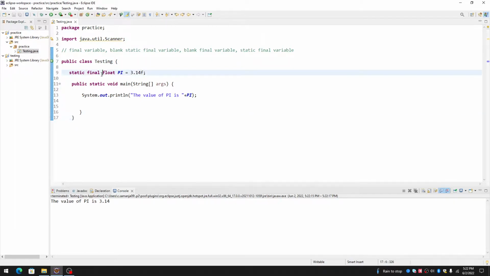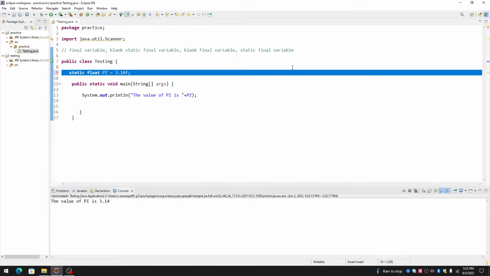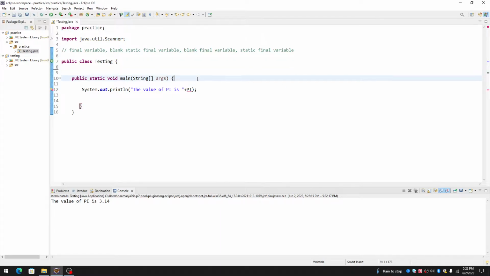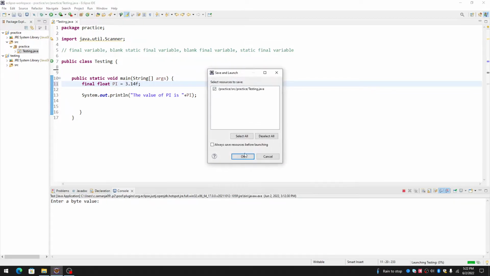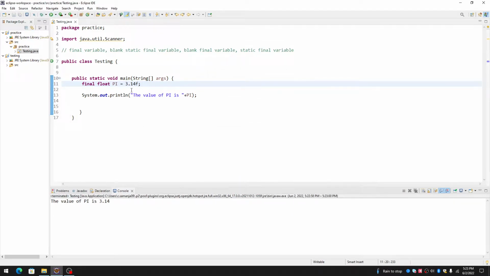A static variable itself, without the final word, can be changed, and I can make a regular final variable inside the method: final float pi equals 3.14. And I can run it.